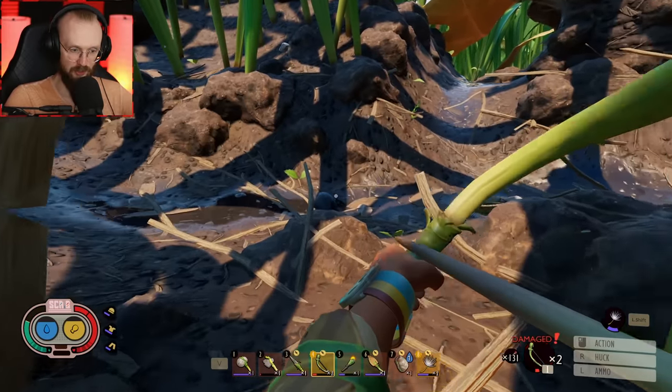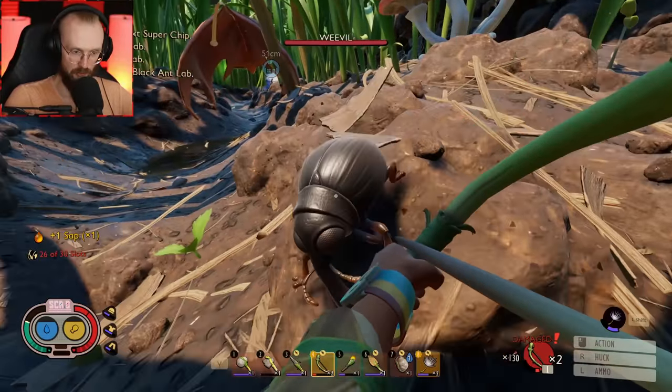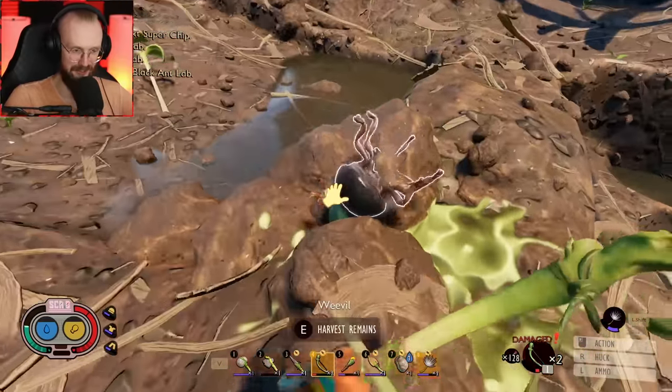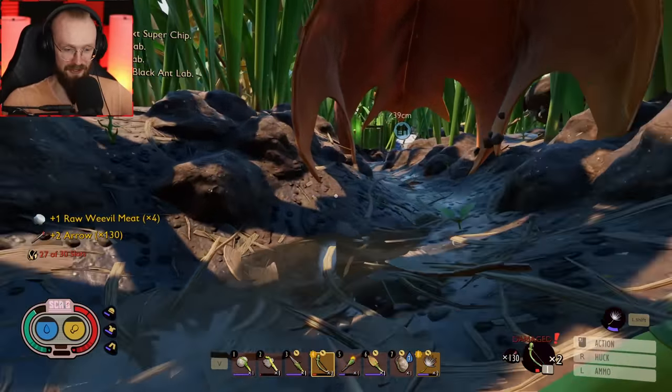There we go, just found another weevil. Let's quickly get this guy. There we go, got him. I'm sorry, weevil, I apologize. But it is what it is. There we go, we finally got the 4th weevil. So let's get back to the base and craft our first ever shield.